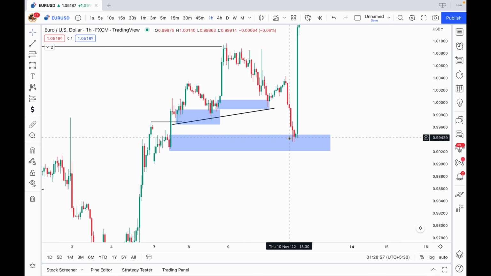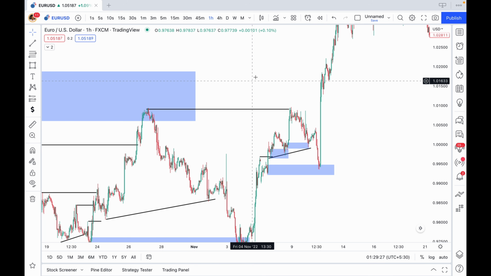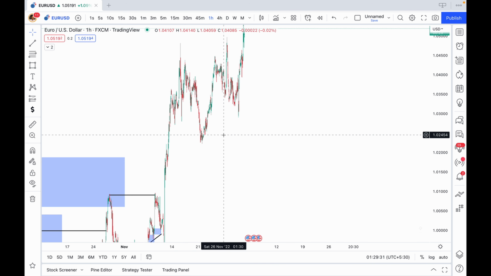This is our perfect point of interest. We can enter on lower time frame. I have already made another video on order blocks where I have shown what is premium discount pricing, how to enter, what is change of character and break of structure, everything. So you can watch that video later. So basically, when we are entering the trade, we need to make sure there is some kind of liquidity. It can be single high-low liquidity or trend line liquidity or range liquidity. We will see other examples.